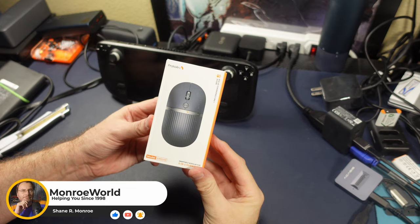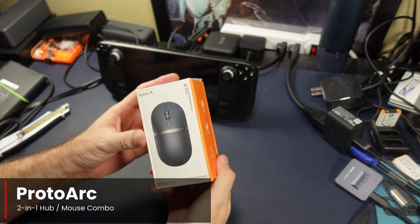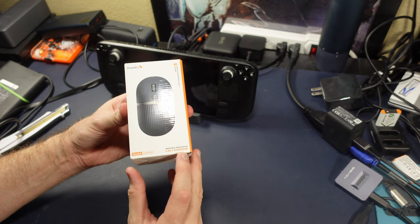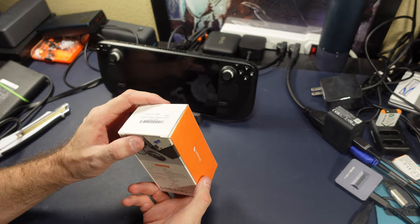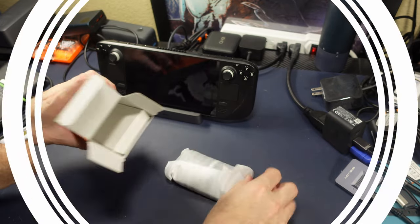Today we're going to be looking at the ProtoArc 2-in-1 device here. I know it looks like a mouse, where's the other part? So this is one part, where's the 2-in-1 part? It actually doubles as a hub, and you're going, wait a minute, how can that possibly work out? Let me get it out of the box and you'll understand better.